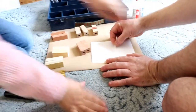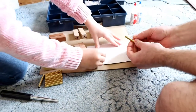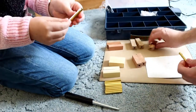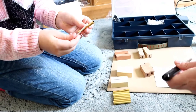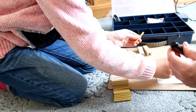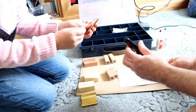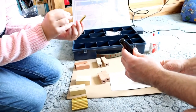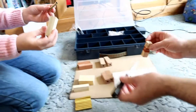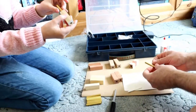Are you ready, Emma? No, yeah, go. So I tend just to put a little bit around the last bit. Try not to get it down the hole though, Emma. Once you've got it in. You don't have to use this tool, but it just makes it easier. I give it a nice slowly push it in and do a little bit of a twisting motion to get that glue distributed all the way down the tube. And you want it just pushed in. Bring it out, make sure it's not gone in too far. And it's evenly in the middle. Now quickly do the others. But you do need to do this quick because it does run out.